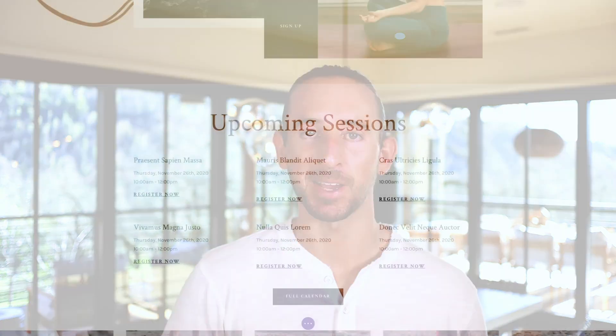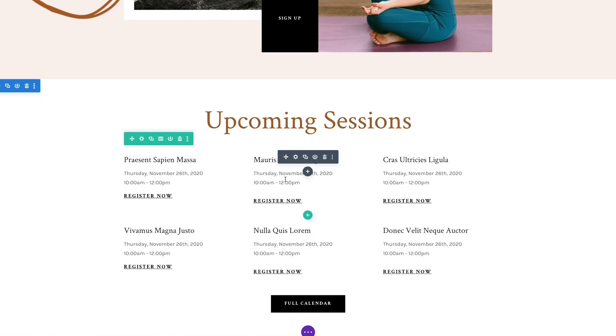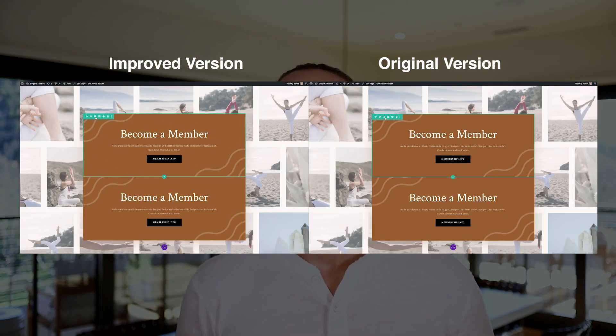Everything in the Builder is faster now, but let me run through a few common actions and let you know just how much we improved them. Basic actions like hovering over modules, rows, and sections are much faster. The time it takes for buttons to appear when you hover over a module is now twice as fast, so everything feels much snappier as you're moving your mouse around the page. We also have actions like duplicating, deleting, copying, and pasting — in these areas we improved things drastically with speed increases in the range of 500 to 700 percent.